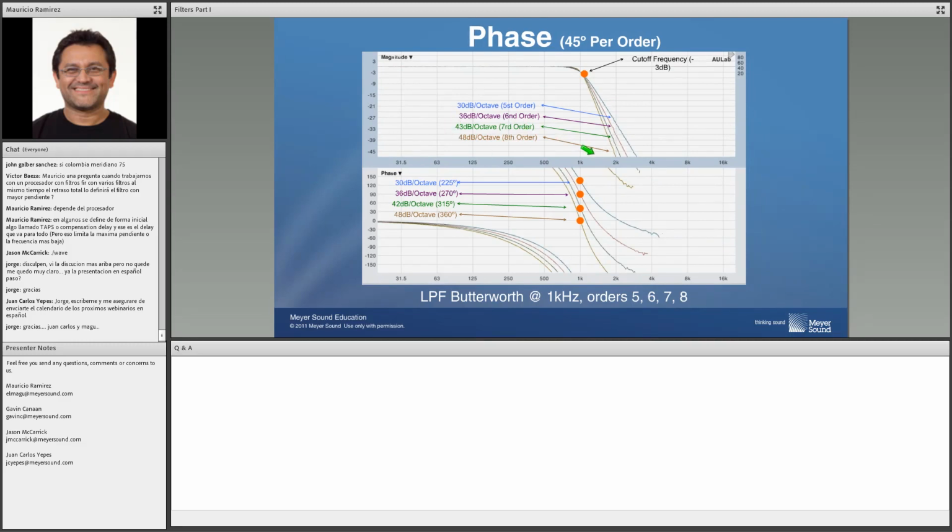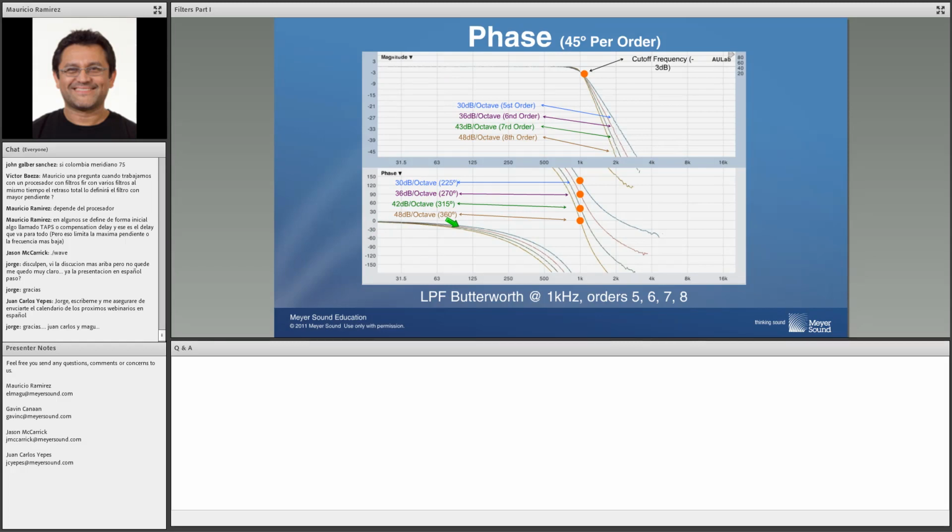So order number 8 at the cutoff frequency shows this. From 0, we reach one end, continue from the top, and go back to the center. So this center is not 0. This center now is 360 degrees. 360 degrees means that right now order number 8 produces one cycle of delay at 1K. One cycle of delay at 1K means one time period of 1K. This means 1 millisecond. If for some reason I take order number 8 and bring the frequency down to 100 Hertz, then the phase will have one full rotation in 100 Hertz. So this means that the group delay at 100 Hertz is 10 milliseconds.